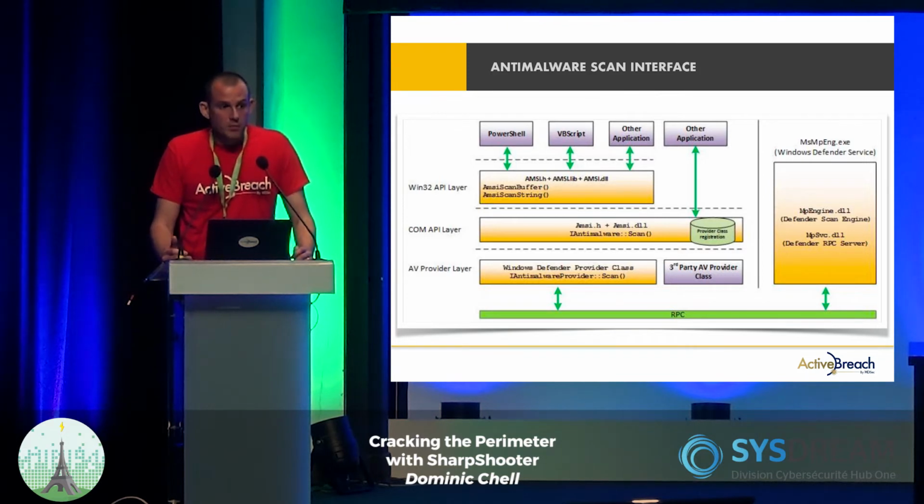It's worth noting that the AMSI interface is open, so any application can call into it. It doesn't have to be one of the scripting engines. You could have, for example, an email client that wanted to scan emails, or an instant messenger that wanted to scan messages. They could actually query AMSI.